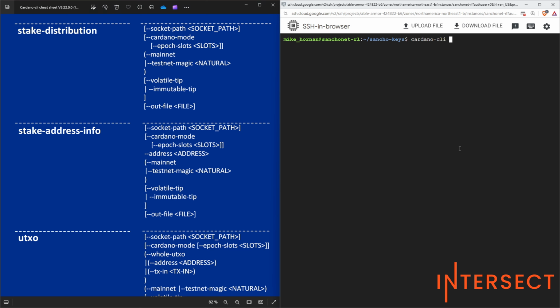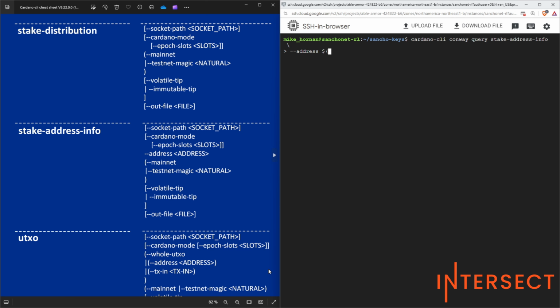So Cardano CLI, just real quick, Conway, I want to query the stake address info here. And I'm going to mention the address, like this.